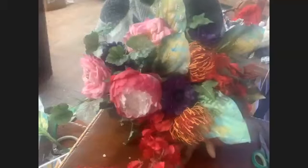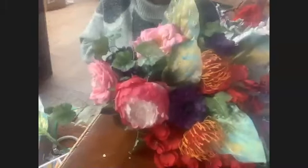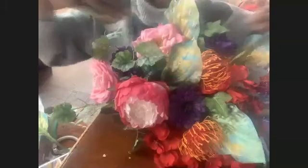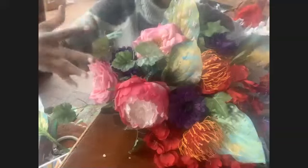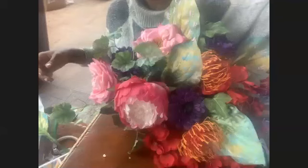So, I have added all my leaves. She is so cute. Look at her. Who knew silk flowers could be so precious? We are close up of everything. Everything is stiff, but as you add your leaves and your greens and your flowers, things will start to intertwine with each other in conjunction with the tape. So you will have some help for everything to stay in place.